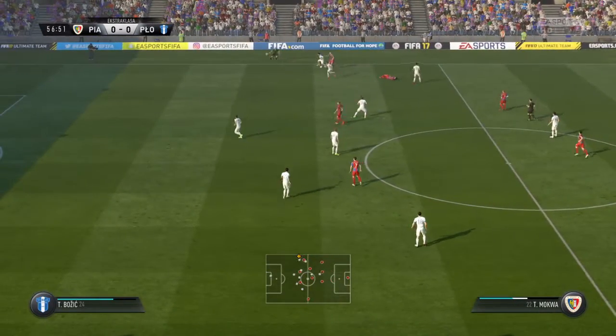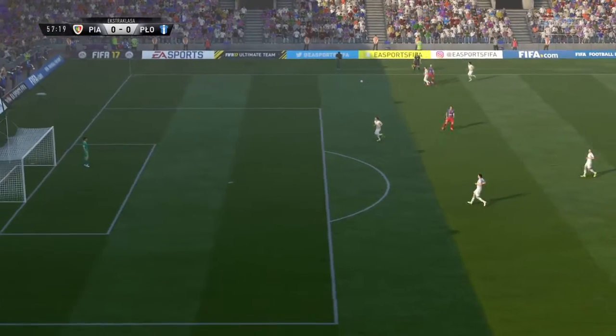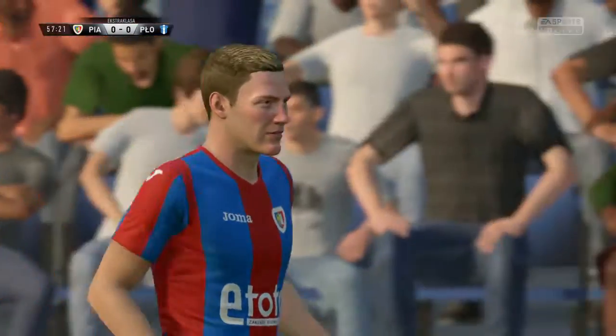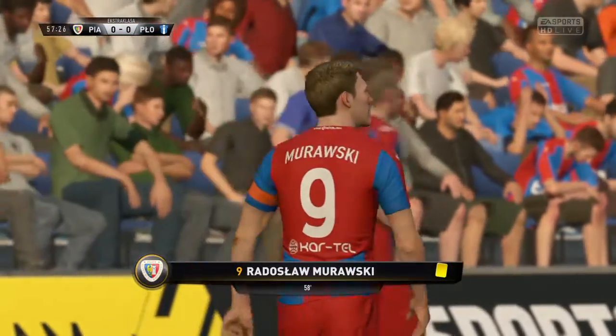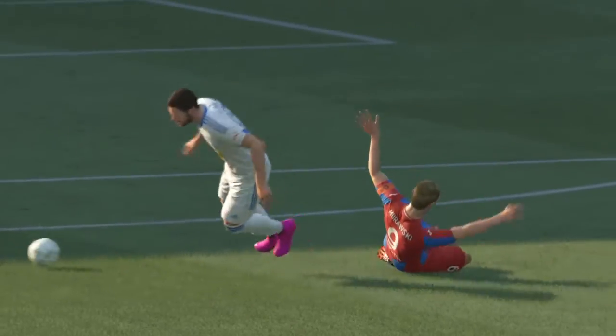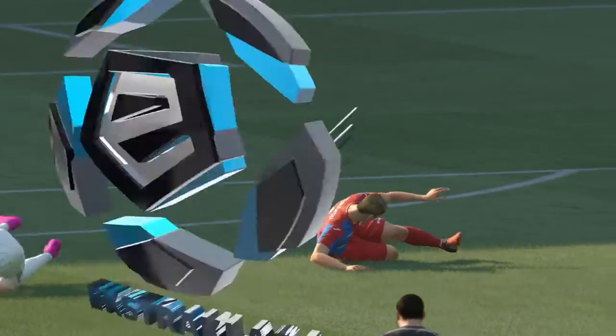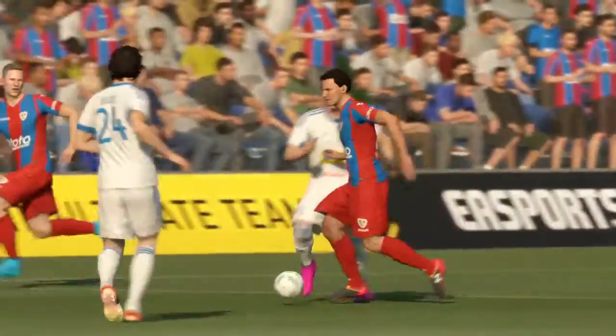There's going to be a substitution — it's for the away team. Now there is an injured player and the teams haven't put the ball out. It is the referee who has called a halt. He's gone back, the referee, to book the offender — he let the play go on. It was good work by the official, but he's quite entitled to book the player now. Well, he's always going to get a yellow for that — it was a silly challenge. You play advantage, but he's got to be punished for it.